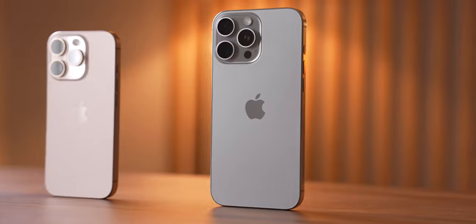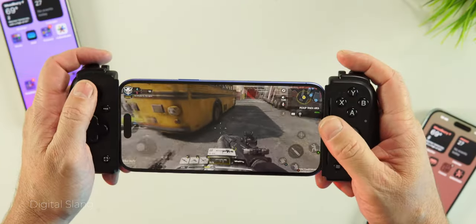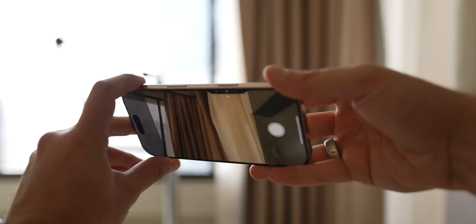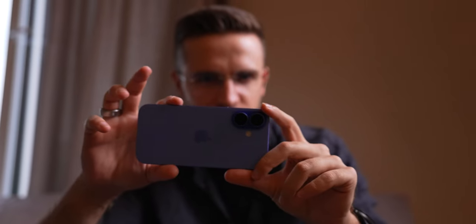So which one should you buy? If you can handle a big phone and your hands and pockets are up for the challenge, I'd say go for the 16 Pro Max — it's the best all-around option, especially if you need that extra battery life. But if you're not a power user and don't plan on shooting full-blown movies with your iPhone, the 16 Plus could be a great alternative — it's got similar battery life to the Pro Max and packs all the features of the regular 16. The 16 Pro is in a bit of a weird spot this year. If you're all about having the best iPhone camera and don't care too much about battery life, it's a solid pick. But if you're just looking for a new iPhone to take advantage of Apple Intelligence, you're cool with 60Hz and only two cameras — grab the regular iPhone 16. You won't regret it. Honestly, I could switch to the 16 and get by just fine, aside from that battery life.